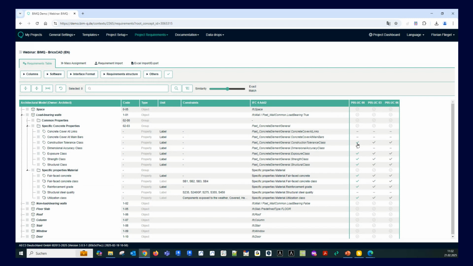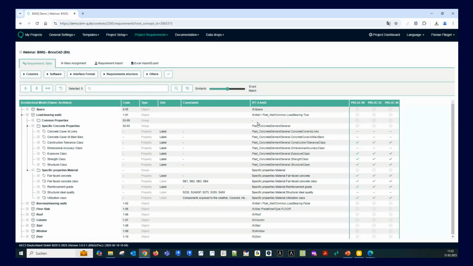And when I define minimum requirements, this means this requirement is also copied to the other use cases. For example, when I set this, it will also be copied to the other combinations of this project phase here. But when I tick in this combination, for example, visualization, it will not be copied because it's not a minimum requirement. I hope that was understandable.